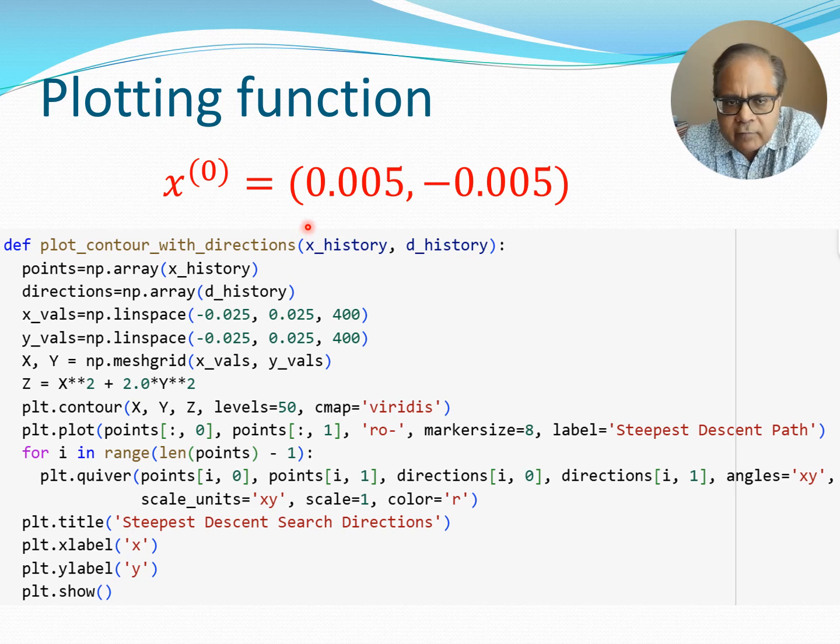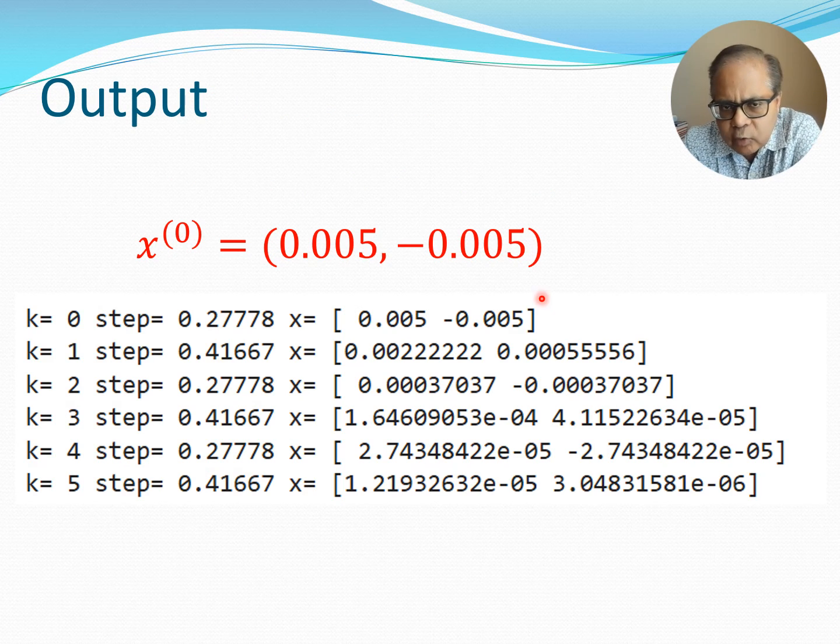So here I am starting from 0.005, -0.005. One of the things which I have done is I have changed this particular bound as far as the linspace is concerned. So the x vals and the y vals are taken from this bound here. Now I lowered this bound so that the graph we are going to see soon is going to fit in properly in this particular situation. Let us again look at the convergence.